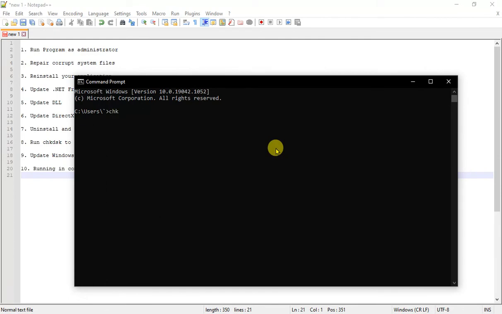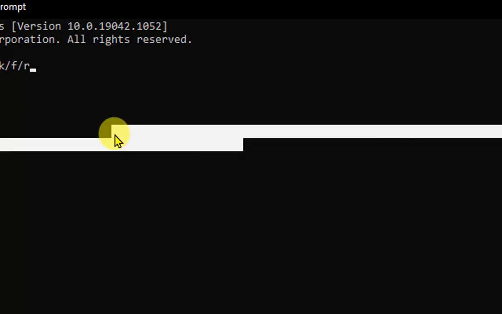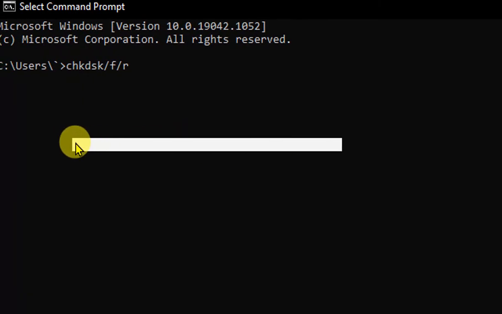CHKDSK, then /F/R. This is what you are supposed to type.